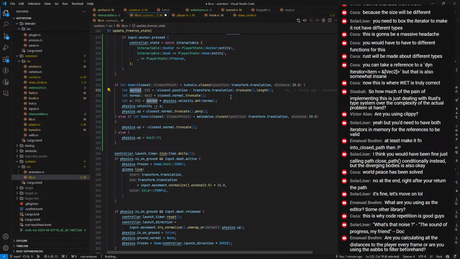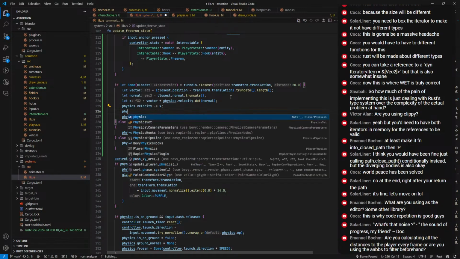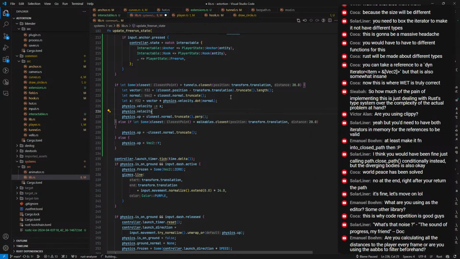and we have the velocity, I think we could make it into a spring, right? So physics.velocity, we would simply add the, oh, so this should be normal.